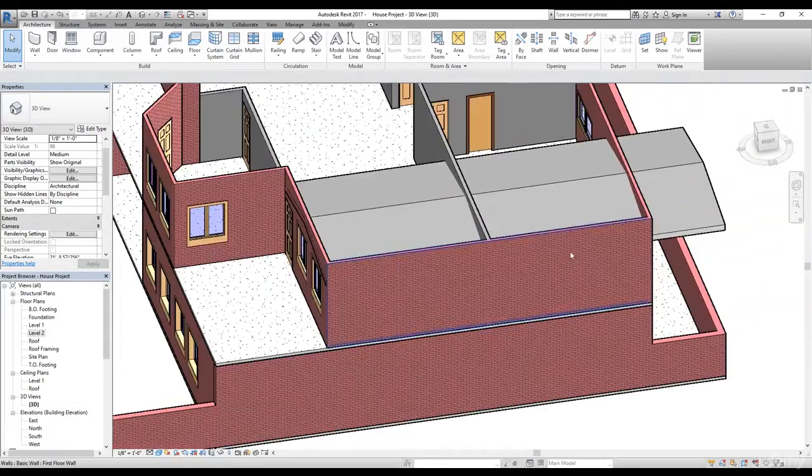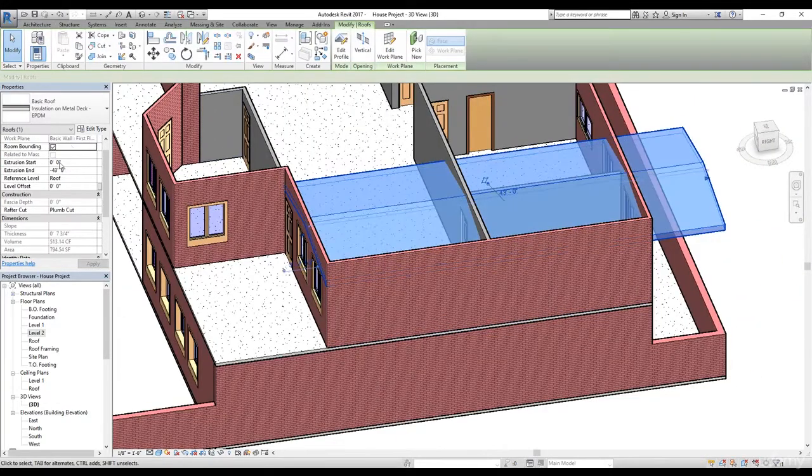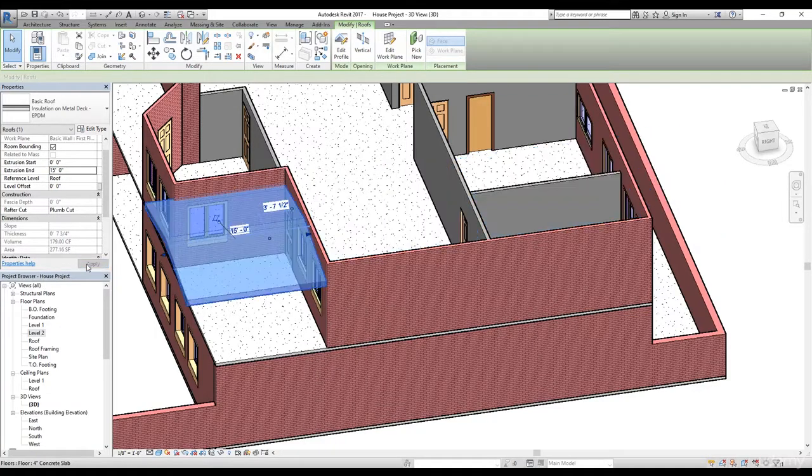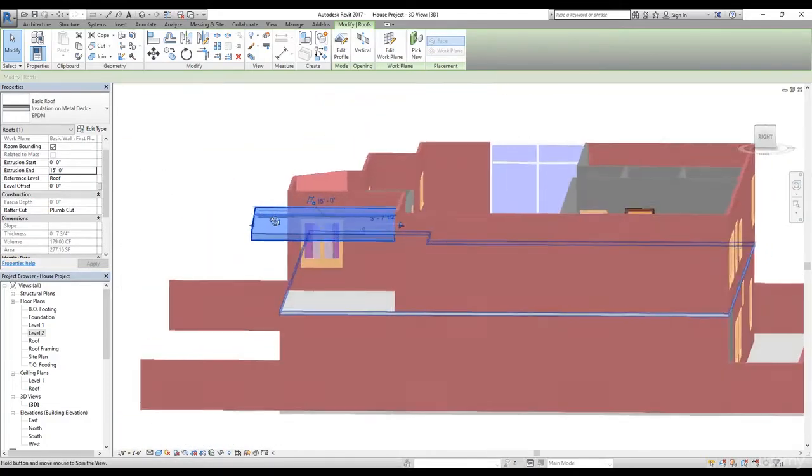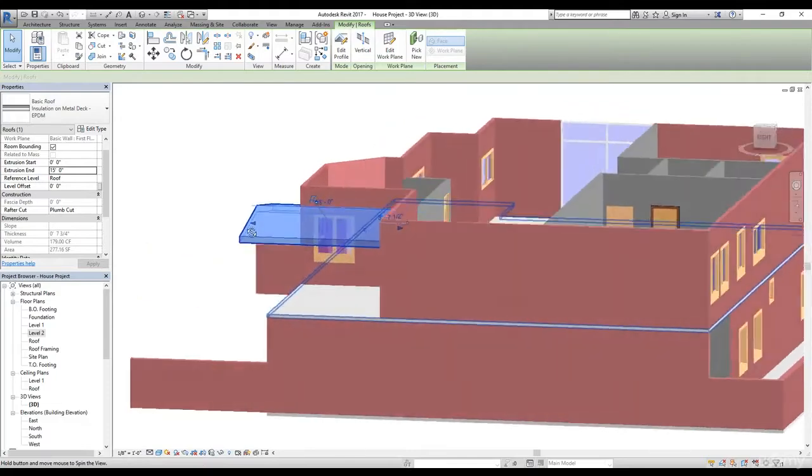Now I'm going to reset the temporary hide and isolation, and we are going to orbit the plan, and there you go. Now I'm going to select this, and let's look at the properties. So the starting extrusion is 0 feet, which is starting from here, and it's going to minus 43 feet. So we're going to change this. We can change this to, let's say, 15 feet, and let's see how it looks. I'm going to click on apply, and there you go. So we got our kind of shade coming outside.